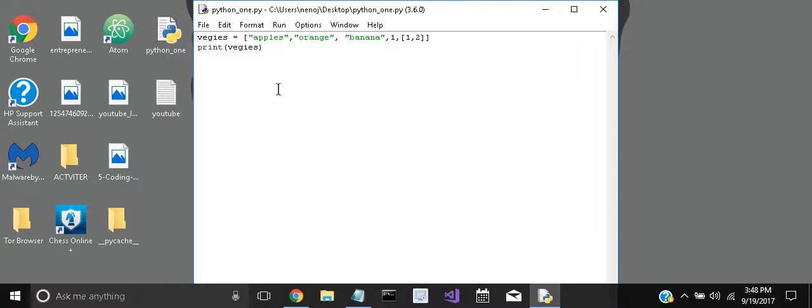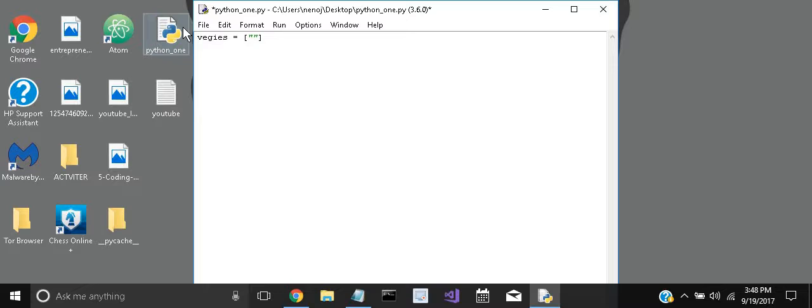IDE, and then let's delete this, and let's make a list and assign it to a variable called veggies. To create a list, you simply make two square brackets, and let's put some data inside the list.